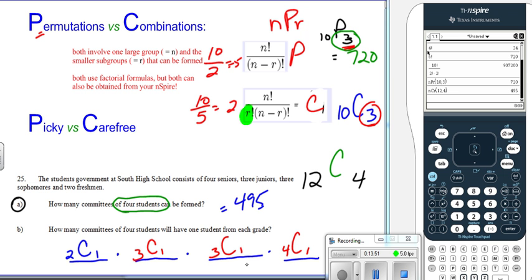The big issue with these problems, these probability problems, is the setups. Really, how do you get to that answer? Once you figure out how to get to the answer, the calculator will do all the arithmetic for you. So it's not about coming up with the right number as much as it is being able to come up with the right strategy to get to that number.